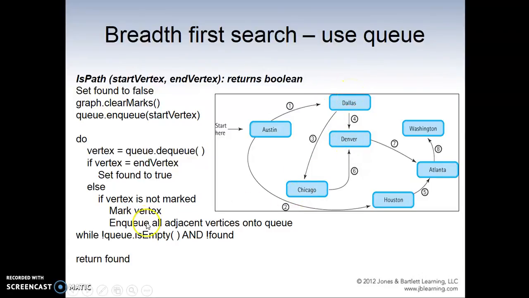So same, we start to dequeue. Since it's enqueue and dequeue, that's why it's not going to depth. Because when we dequeue back, we dequeue Houston, it goes back to Houston, and then starts to enqueue Atlanta. And then we dequeue back again. We dequeue back, we dequeue Dallas. No, we dequeue Chicago, and then we enqueue Denver. Let's just keep doing that based on sequence. That's why it goes breadth first.